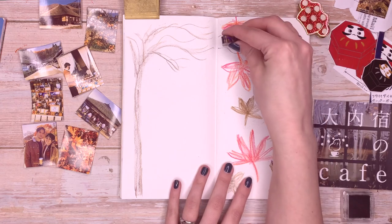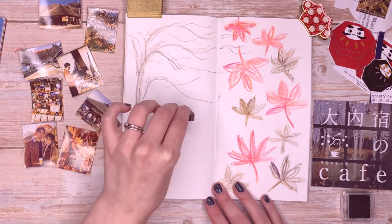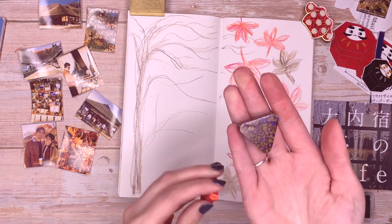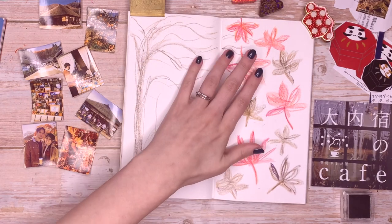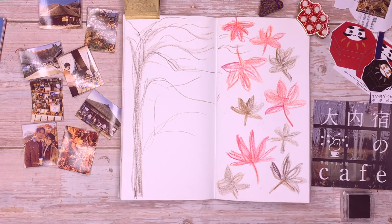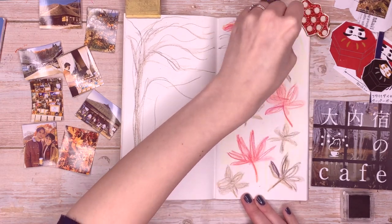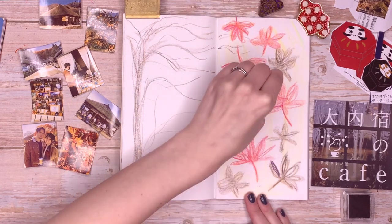The rain's getting really heavy now. I'm just doing some branches here, and I kind of want this whole page to be filled with persimmons. I love these crayons so far. It's been so long since I've used crayons, but what I like about these is that because there are lots of different colours in one crayon, you get this natural shading and it looks like you've put loads of effort in when you really haven't.